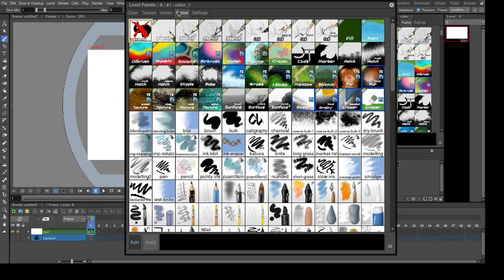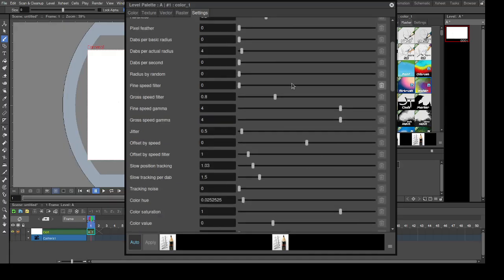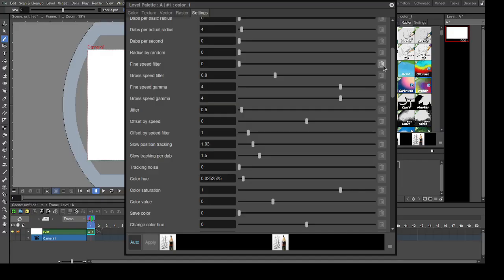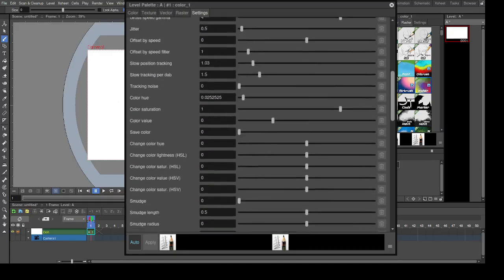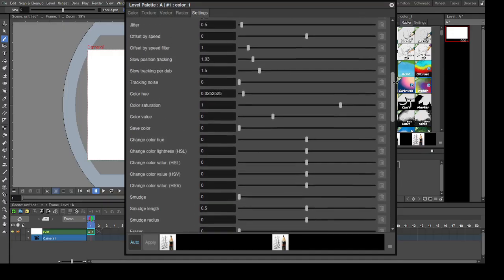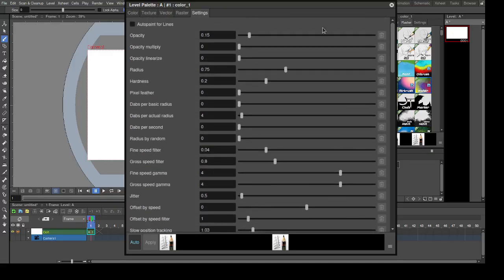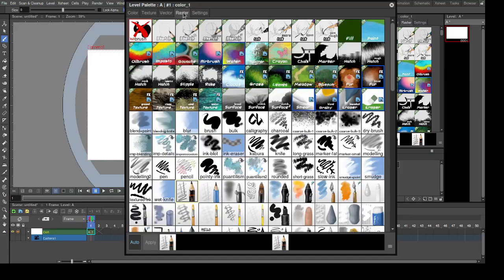So if I were to choose a brush, for instance, this one, and then I were to go to the settings and begin to change these settings, that's what was happening. These settings were actually being changed, and they were being stored. So remember, we saw some of these things. Remember the angular direction, the ascension, those came up, the offset, X and Y. That's what we were seeing in our code. The color values. Remember the opacity and the radius? All of those were showing up. So that's what we see.